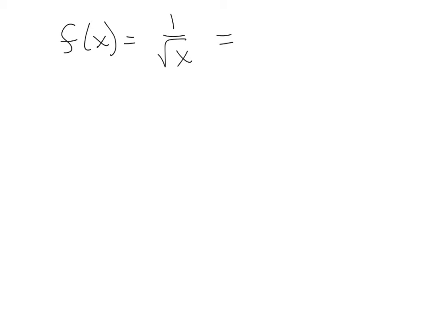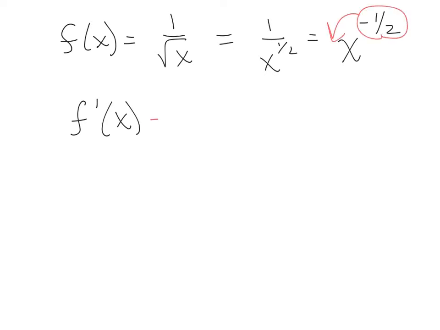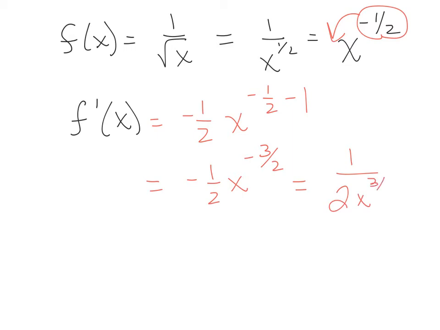First we should make this 1 over x to the 1/2, which is x to the negative 1/2. And then when we find the derivative, remember we multiply this by the coefficient, but that just happens to be negative 1/2. And then x, and the power is negative 1/2 minus 1. So that's negative 1/2 x to the negative 3 over 2, which we typically leave just like that. But if you want, you can make it negative 1 over 2x to the 3/2. So that's just one more example of finding the general equation for the derivative.